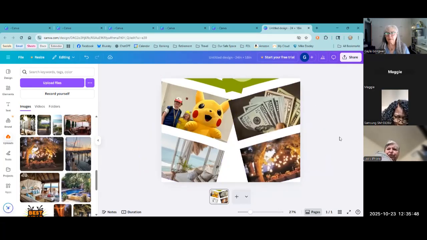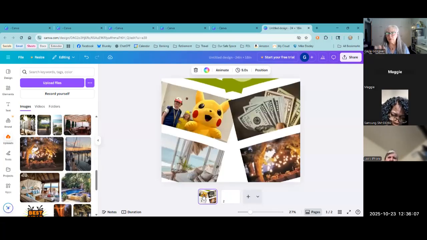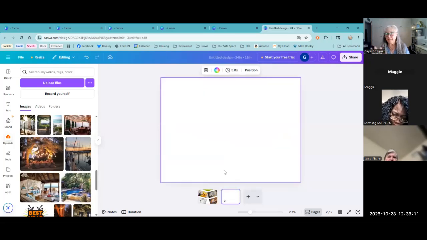So let's say you like this a little bit, but you want to practice a little bit more. Before you go and do that, what if you wanted to add text on top of those? That's exactly what I was going to do next. I was going to add another page. Do you see where I am down there, a plus on the bottom? Okay, so let's say that I like this one so much that I don't want to booger it up. So I'm going to come to a new page to practice my text.